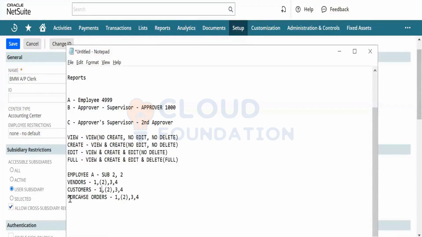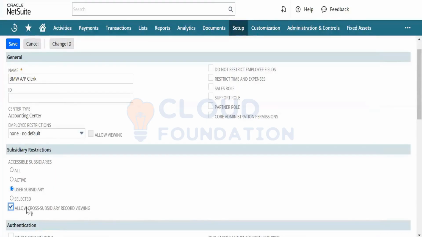Same thing: I'll have full access to subsidiary 2 customers according to the permissions, but I'll not be able to make any changes on 1, 3, 4 customers. I can view them though. So if I select user subsidiary and then allow cross-subsidiary record viewing, we are giving them access to the other subsidiaries just to view the records and not make any changes.